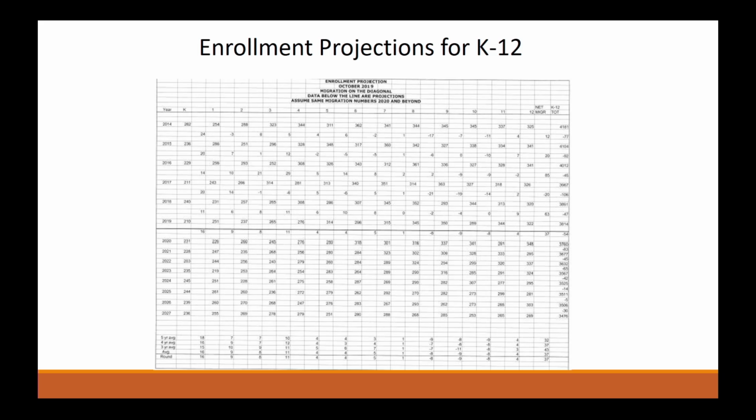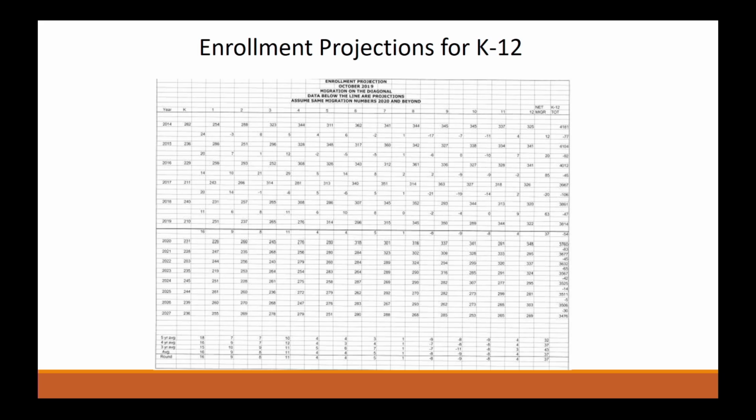And if you'll see, that's by class. So we have the kindergarten migrations here, first grade migrations are there. Sorry, my hand seems so shaky, I don't know why. And then we have the second grade migrations right here. And again, it goes all the way across so that we have them for all grades K through 11.